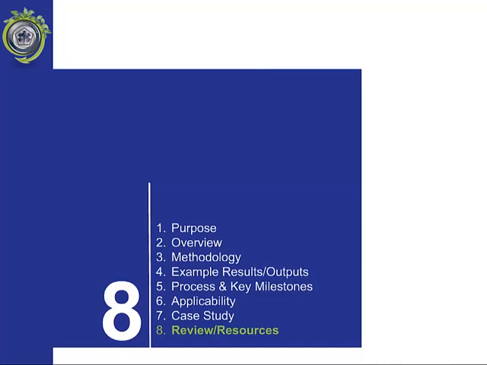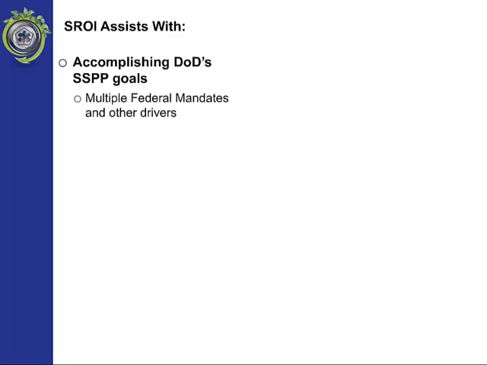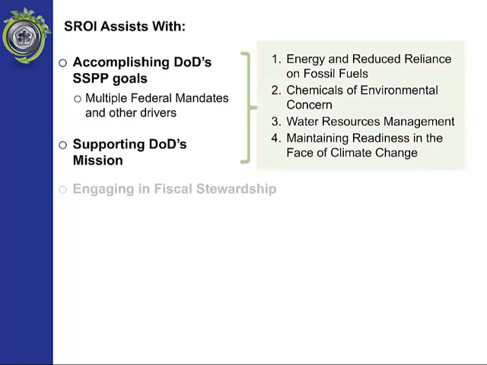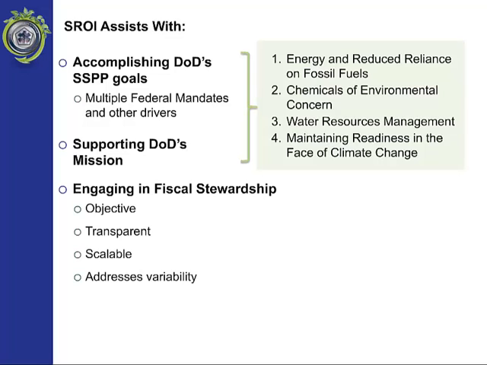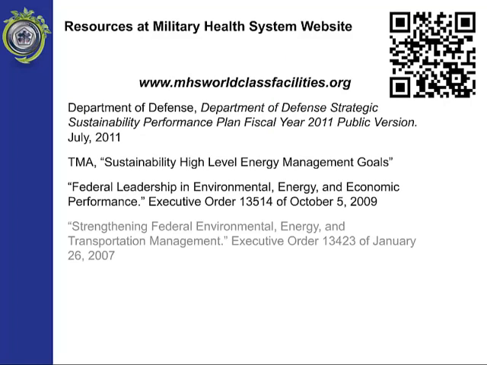Section 8 of the Sustainable Return on Investment training module: Review and resources. In summary, implementing the SROI framework on MHS projects assists with accomplishing DoD's SSPP goals, supporting DoD's mission, including the 4 priorities, engaging in fiscal stewardship by going beyond LCC and taking a triple bottom line perspective using a process that is objective, transparent, and scalable, and helping to achieve world-class requirements. The references mentioned in this training can be found on the MHS World Class website.